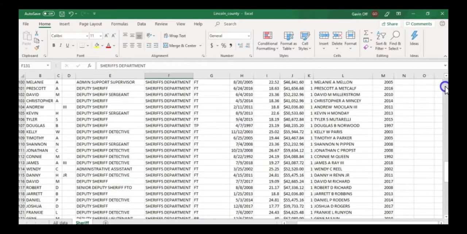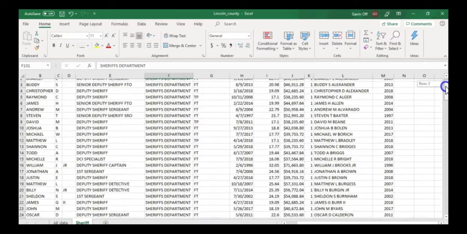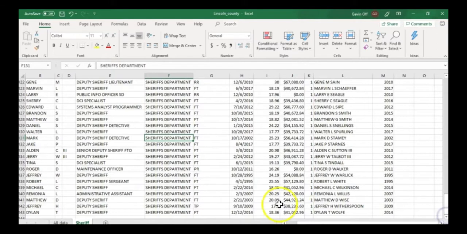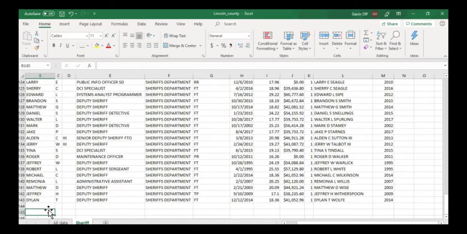So we have just sheriff's employees, and there looks to be how many? 142 of them. Okay. Do the same thing. Find out the average pay and the total pay for folks who work with the Sheriff's Department.